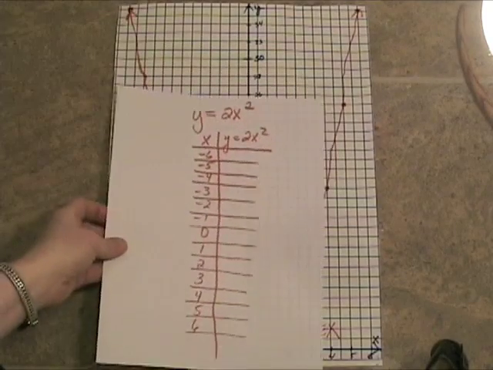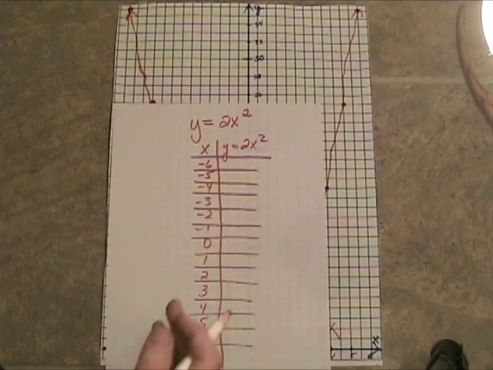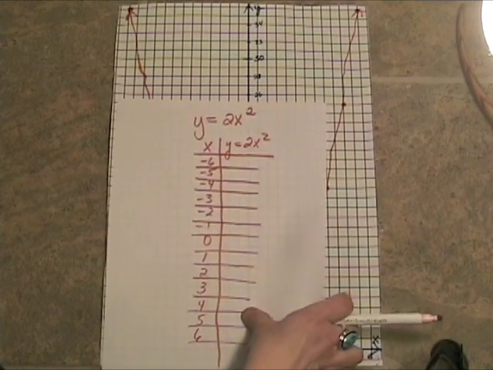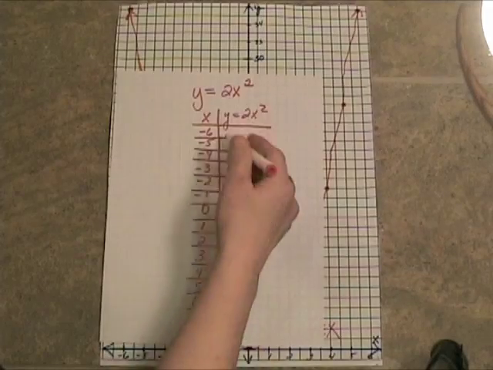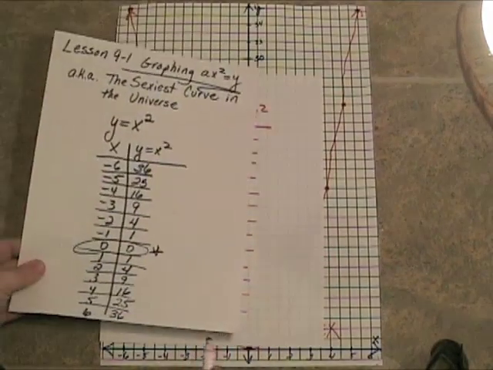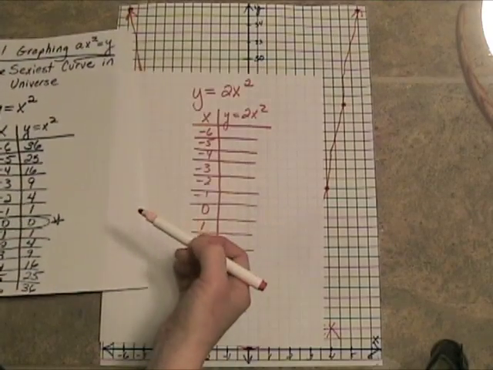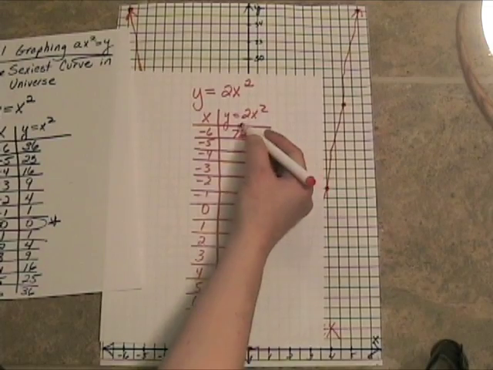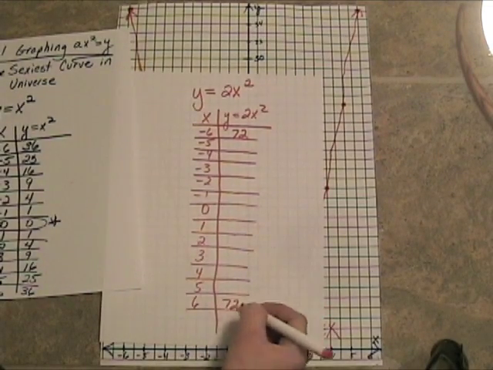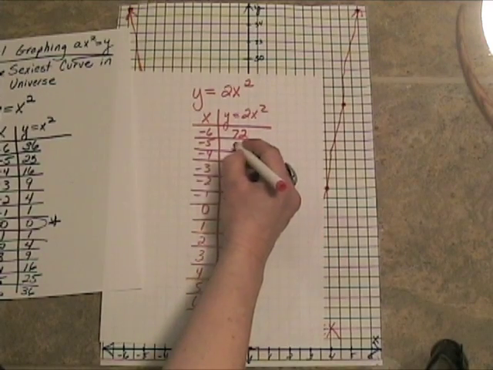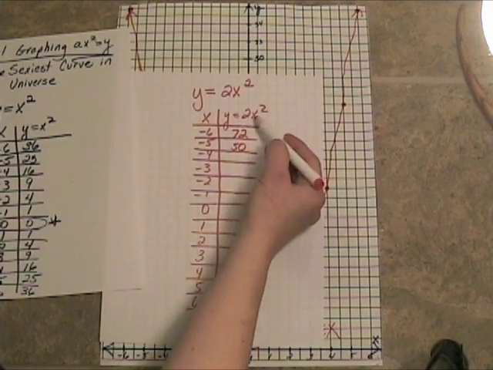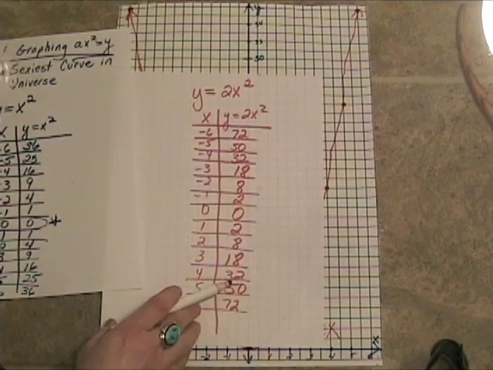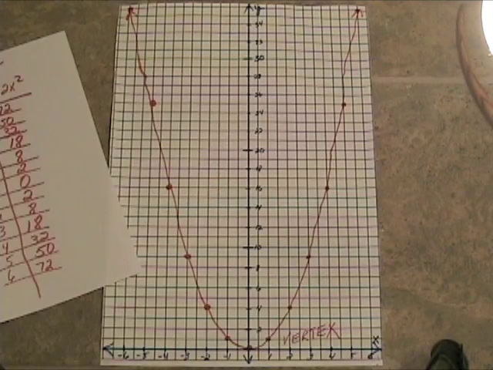Now we need to take a look at what will happen if we change the value of a in the equation from 1. Let's double it. Let's just make it 2. So very quickly then, all these y values that we had previously would then be doubled. We had 36, now we're going to have 72. And down here is also going to be a 72. We had 25, so now we're going to get 50. We had 16, so now we get 32. And then we're going to have it repeat itself.